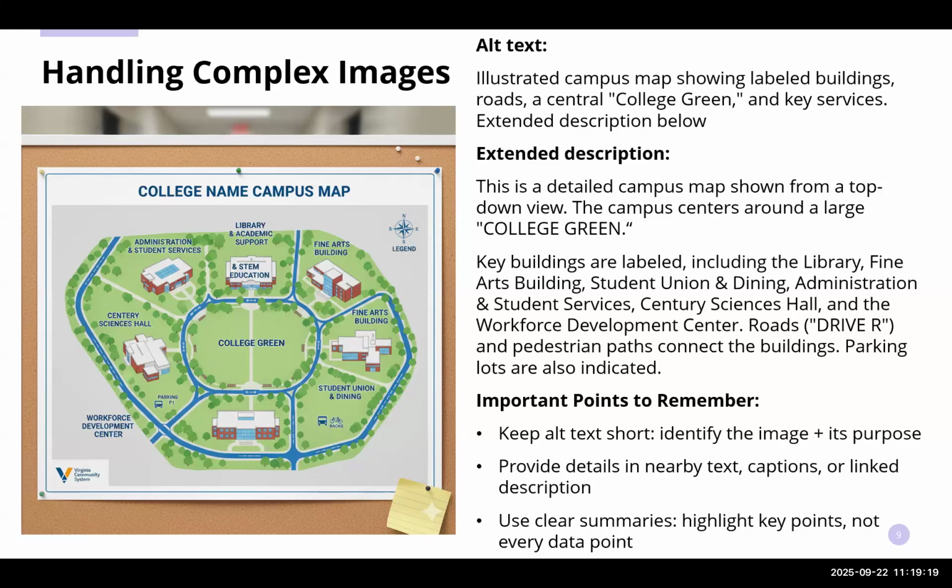So what is the bottom line here? Alt text is not meant to do everything. Its goal is to introduce the image and explain why it matters. The rest, like detailed data or extended description, should be present elsewhere in a way that is easy to find and accessible for everyone. And definitely do not forget to mention the location in the alt text too. Next slide, please.